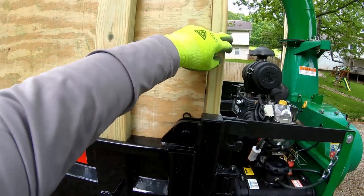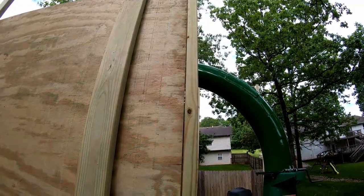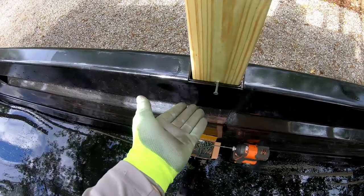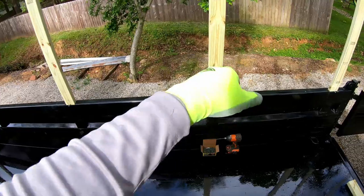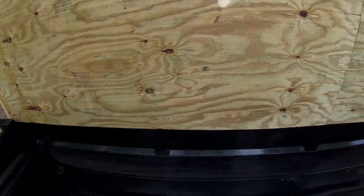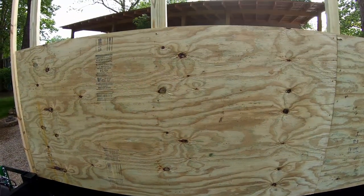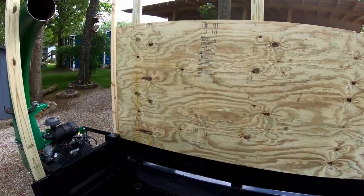I brought the plywood all the way to the end, so when the door shuts the plywood will tighten up against the inside corner and make the corner at the door. Also, those screws I left sticking out about an inch are actually the perfect ledge to set the sheet of plywood on. Before I could get a screw in them, I could set the sheets on those three screws like a ledge, hold against it, get a couple screws in — worked out really nicely.